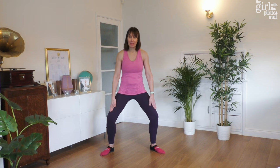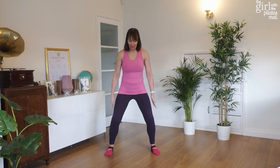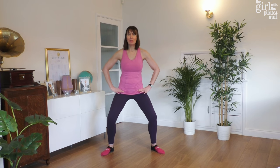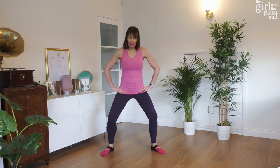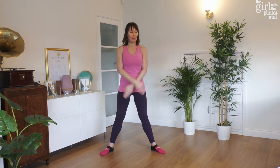Now, if for any reason this doesn't work for you, you can have your knees parallel. Okay, so knees going forward. That's your other option. But the turnout must come from the hips. All right, so from here, you're going to bend the knees, bring the arms up, and then press down. So nice and upright with that spine. Imagine you've got a steel rod in the back of your t-shirt. Yeah, so you've got to stay really straight.